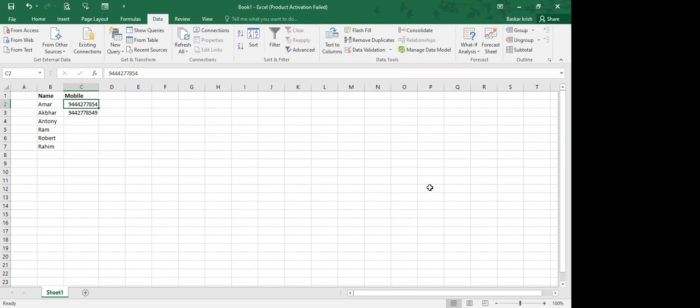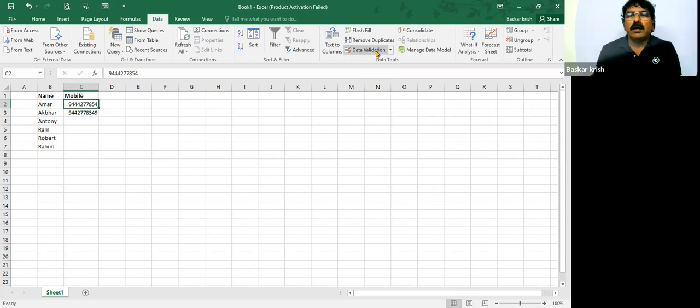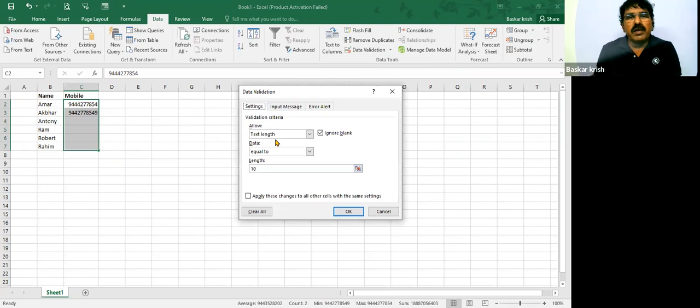Sir, can you repeat about this input message? Yeah. I'll briefly go through it again. These are the cells where we want to apply the data validation. So for that, we are selecting these cells and clicking data validation. Here we are fixing the text length to be 10, so that a 10-digit number is entered. And while giving this number, when people enter a wrong digit count, like 9 digits or 11 digits, it should throw some error, no?